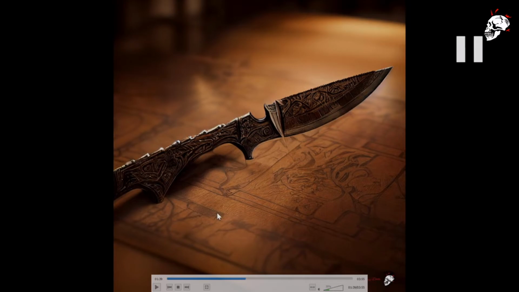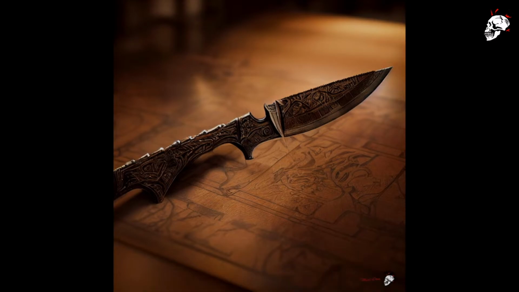So that was an object as well. I was just creating concept stuff based around the Predator. So this was just like a Predator concept dagger on a, I think the term I used was a burlap cloth. So the rest of it did itself. So it was quite good.